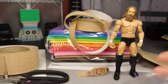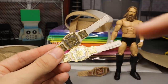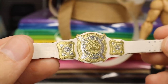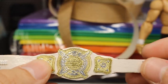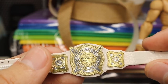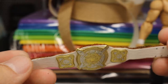I removed them earlier but I put them back in the bag for the video. We're going to take a zoom-in shot — look at how wonderful these tag titles look. We're also going to put them on the figures themselves. Look at all the detail. You can see it's on a thin strap — this is real leather with velcro on it. The plates are actually metal — he literally hand engraves everything. You can see it says 'Tag Team' in the middle, you've got the WWE logo, you have the shape of the title. It's literally perfect.